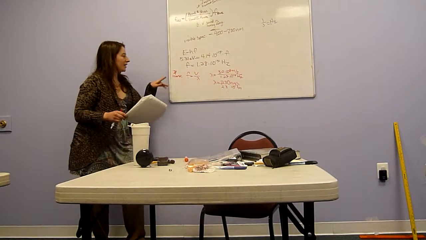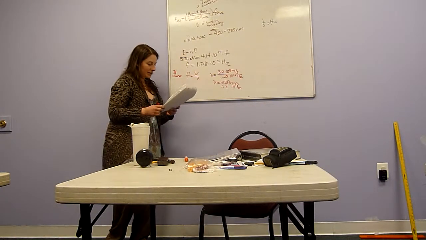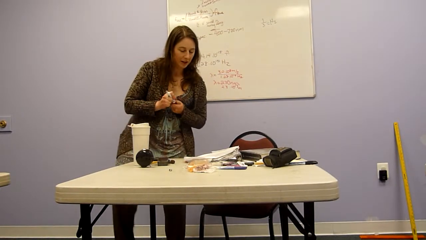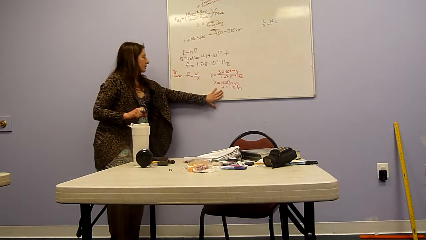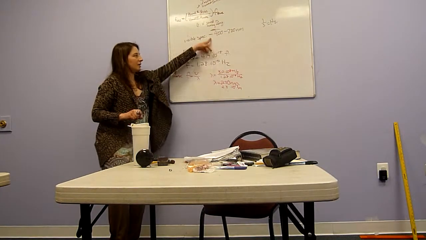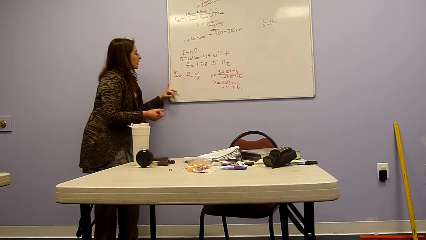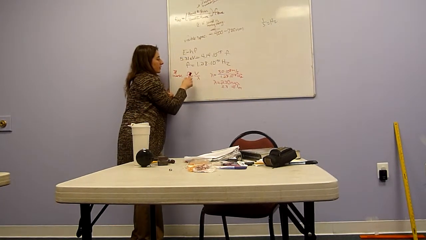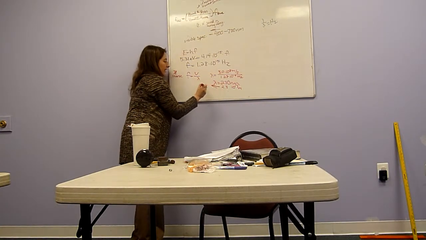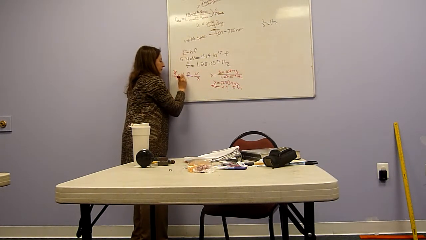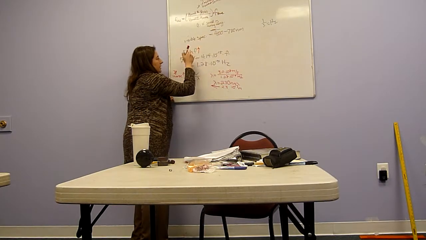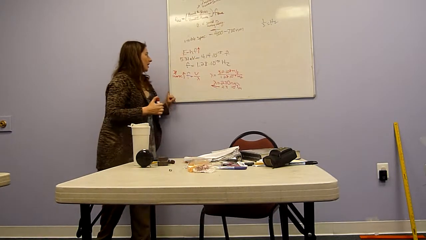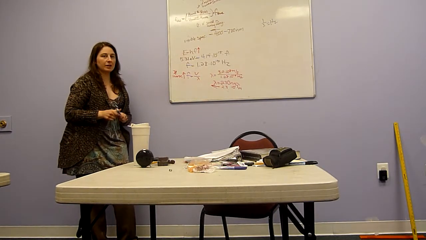Okay, so if we now know our wavelength, what's our last question? If the wavelength of that light is lower than the wavelength shown on the metal, would electrons be liberated? If we have 230 nanometers, is that visible? No. So if wavelength is inversely proportional to frequency, if we decrease the wavelength, what will happen to frequency? It will increase. Okay, so can we use a higher frequency to liberate electrons?